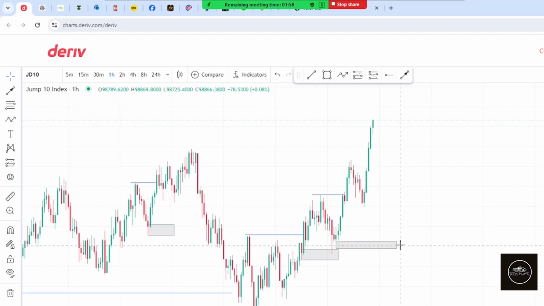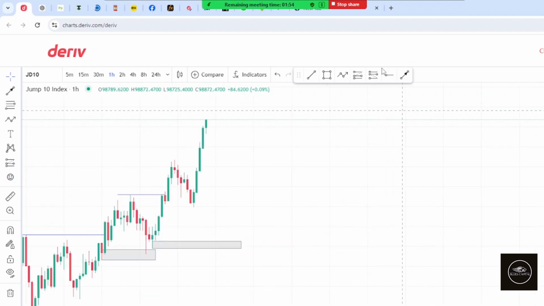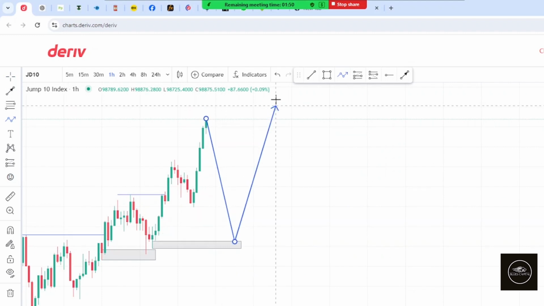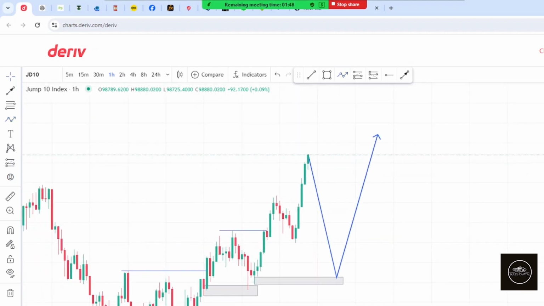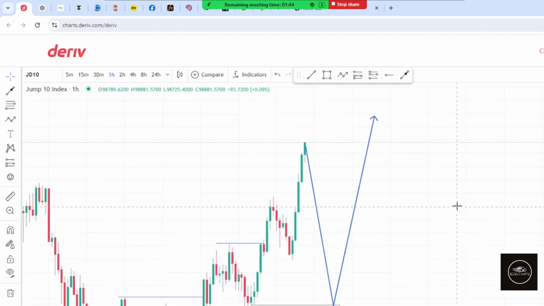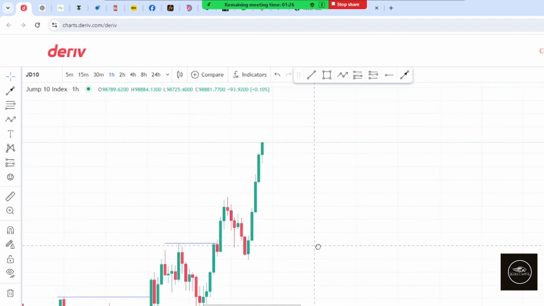Because the main demand zone is from this place. Because this is the extreme zone. Remember, I always look out for the extreme zone, something like this, because I always love buying from the extreme zones. Extreme zones have lower risk and higher probability. They always have higher probability than middle zones. There is a middle zone, but for now I'm not anticipating to buy from the middle zone.